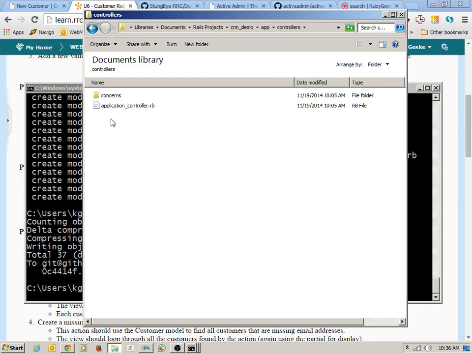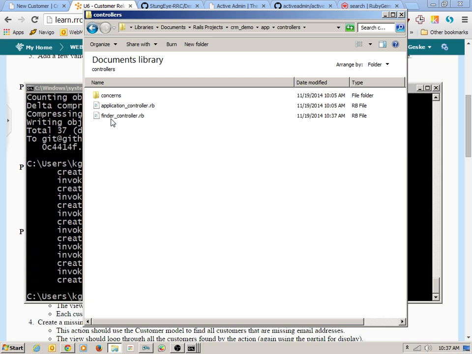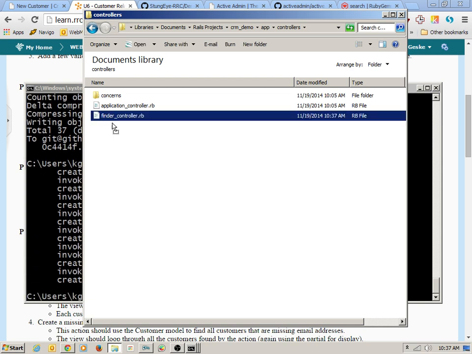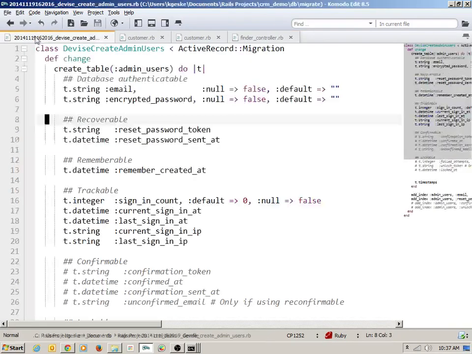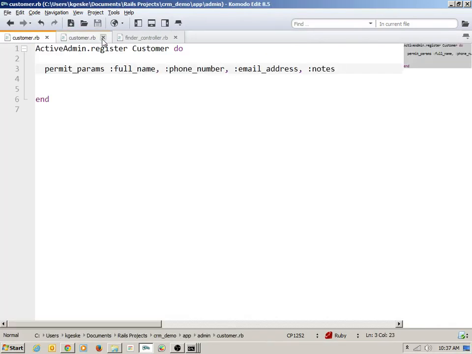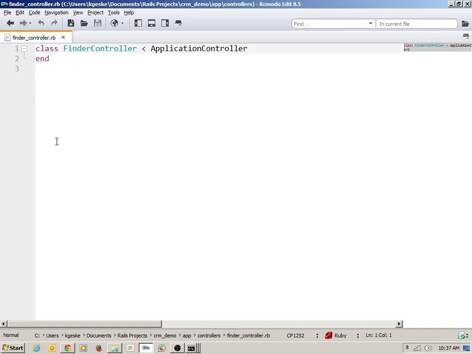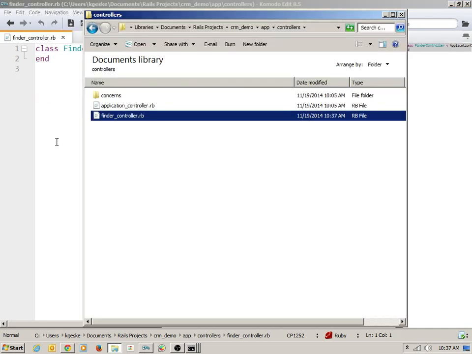I'll open the controller up for editing, and I'll create a few new files inside of the folder. I'll close down some of these tabs because I don't need to deal with those right now. So the Finder controller is good to go.